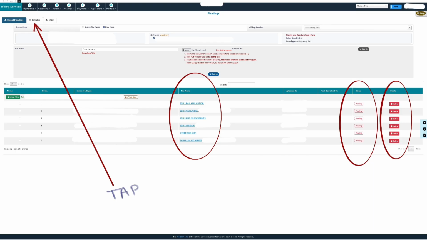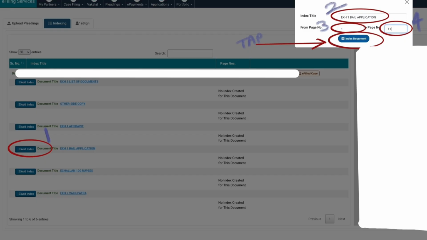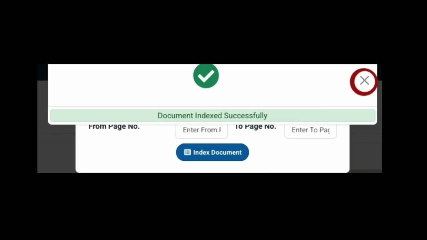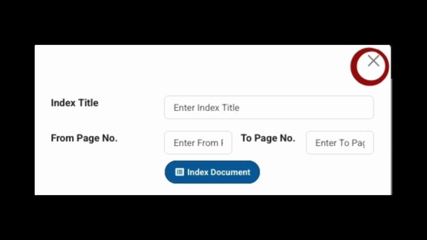Prepare a list of page numbers of indexing on a separate page, write it down and refer to that list while doing this. So preparing a separate list will help you to fill the details correctly, and if you spend more time here, there is a possibility that your session might expire.